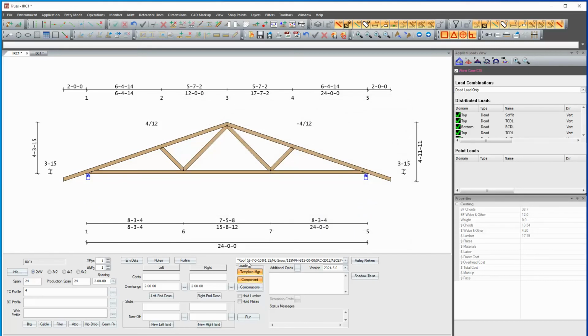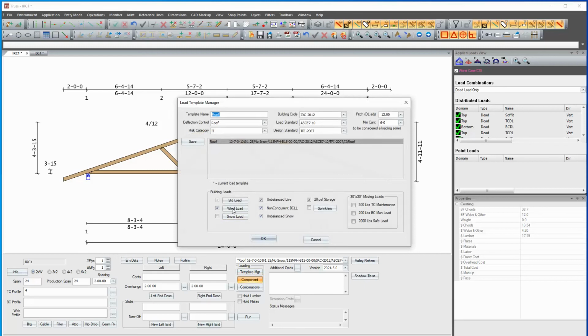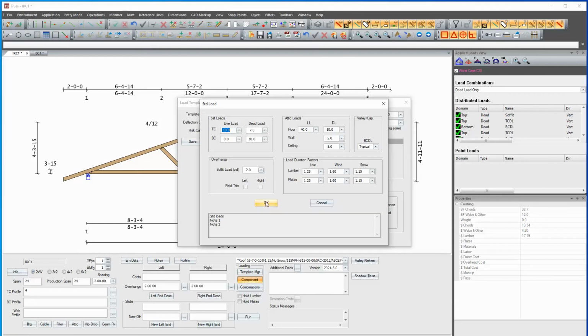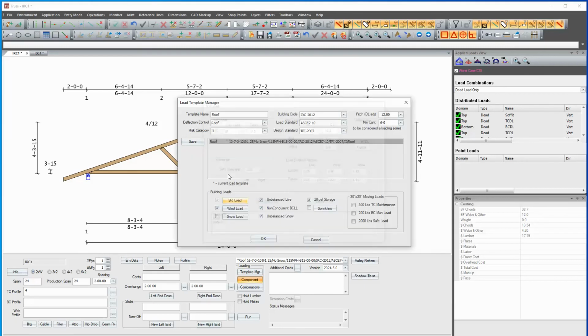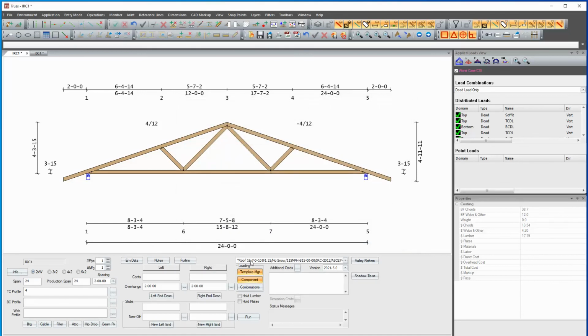It won't let you use the 10 because that's too low, okay? It bumps it up to what the required minimum is. And again, the chart says minimum roof live load is 16 PSF for a 4/12. But if I come in here and I say, well, I don't care, I want to use 18, okay, then it's going to let you use the 18 because it's more than the minimum.